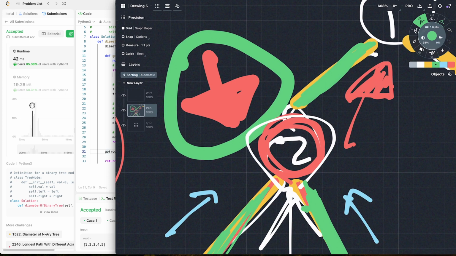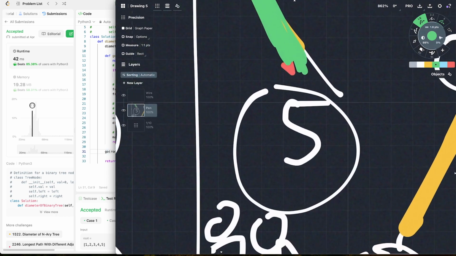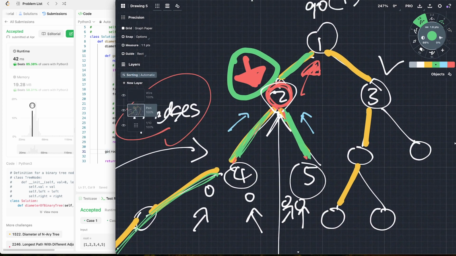What information would this 2 want, right, in order to contribute to the conversation? This 2 needs some information from its left child. It needs some information from its right child. And then it can perform some logic, right? And that's it. And what information could this 5 want, right? This 5 has no right child, has no left child. What can it contribute, right? And I think that helps with the recursion for me.